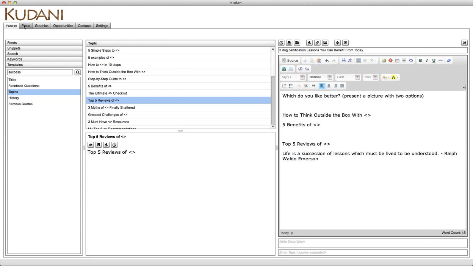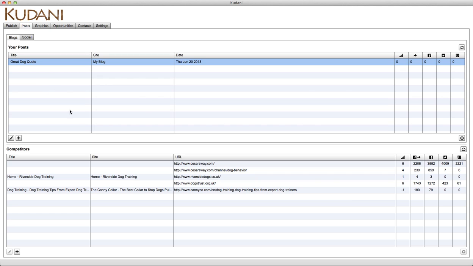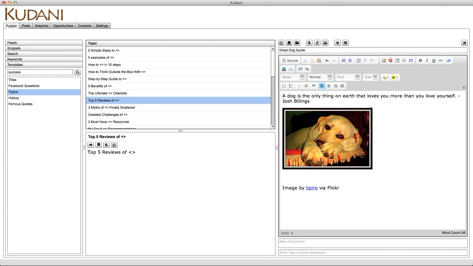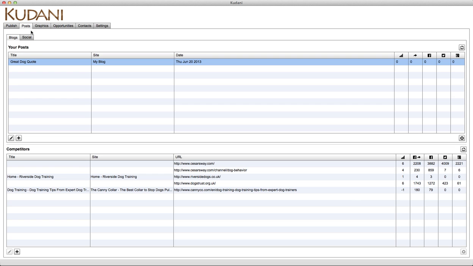Once you've done some posts, they're all stored in here. So all the posts that go out to your blogs are stored here. If I had this one published and I want to edit it, I click on edit and it pulls that whole post back into the editor for me so I can make changes. And it will also do the social tracking for me. It will track the page rank, whether it's been shared on Facebook, tweeted, whether it's on Google Plus One. And then I can also look at my competitors and see whether their sites have got some social metrics, and of course they've got plenty there. So that's the post tracking and metrics section.